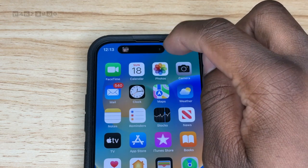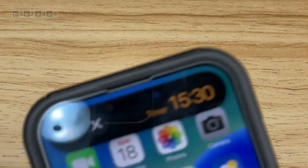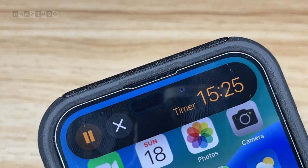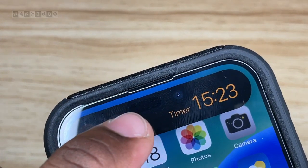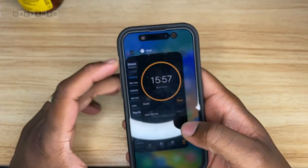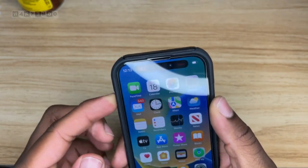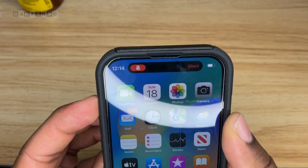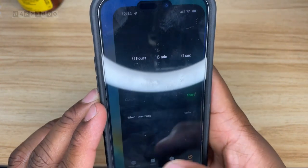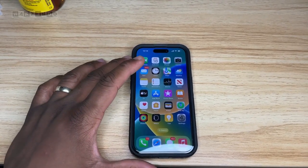I just wanna show you guys up close. You can see that whole upper area is software. You can see it's true dark with the OLED display, and you can still see the cutout, the notch and everything right there. Right? So that's just a Dynamic Island. When you turn the ringer off and on, you can see it says silent mode right there. Ring. Let me just cancel this timer. If you happen to connect AirPods or you connect the charger to it, it will say charging.